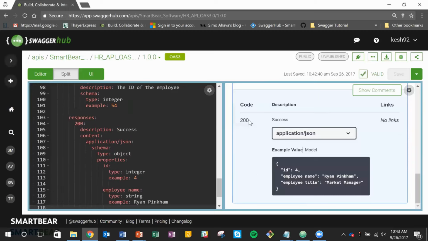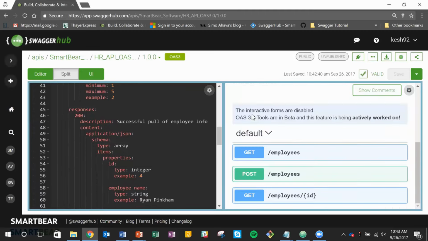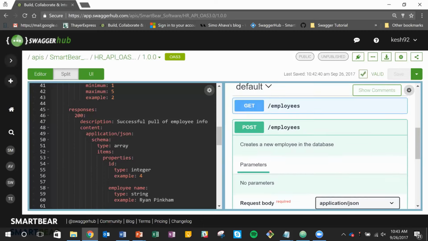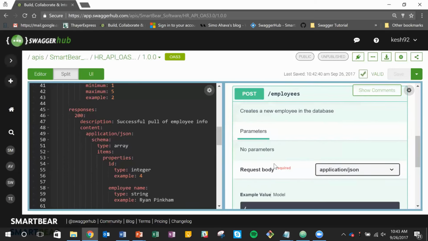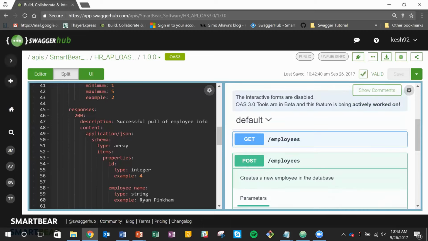So now I want to quickly touch upon, if you look at this API, you will notice that there's a lot of reusable components which we added. Specifically, all of the responses can be reused multiple times across the API. There's also, if you look at the post method, under the post operation in the request body, you're essentially sending back the same information you might be getting back on a get operation. So what you can do is define the components section, where you can have all of these reusable components defined in a singular section that can be referenced across multiple operations or resources within the API.